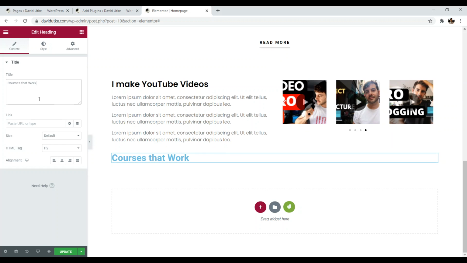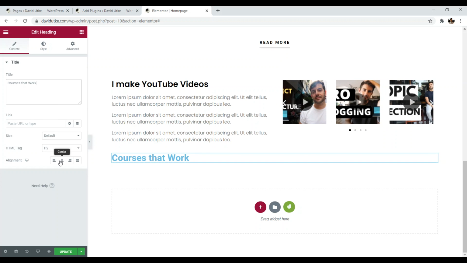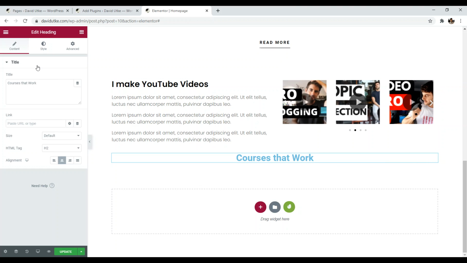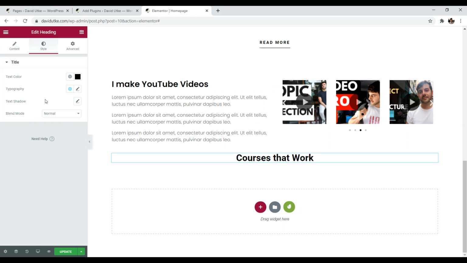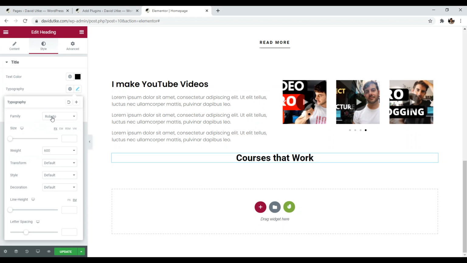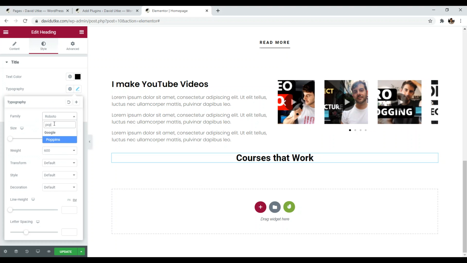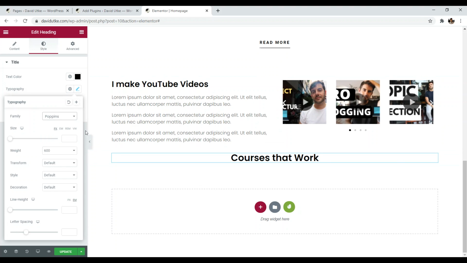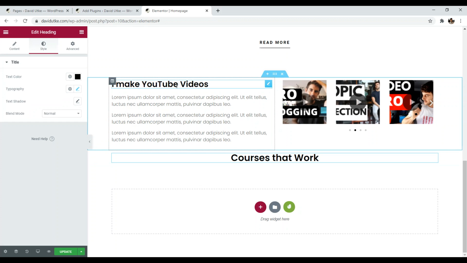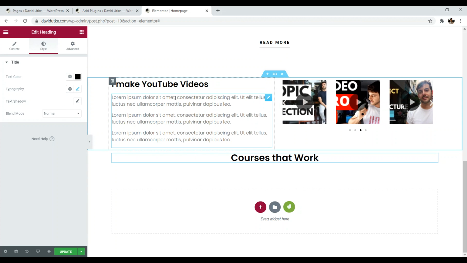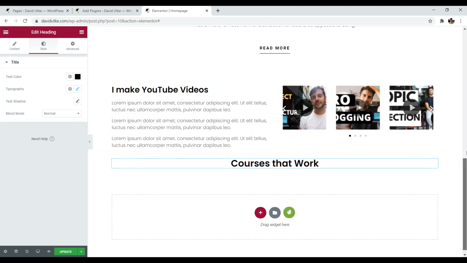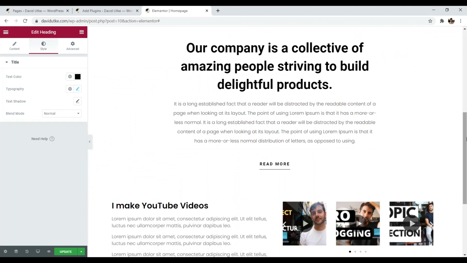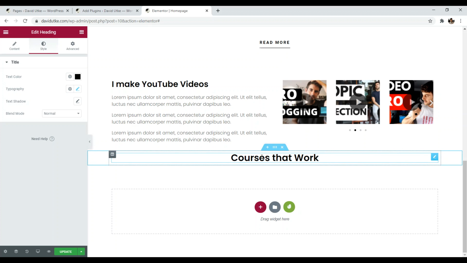There we go. Okay. HTML tag, H2. Yep. Do I want it centered? Yep. Okay. Style. Let's come over here. Let's change this from the blue to the black. And let's go to typography, Roboto. No, I want this to be poppin'. So with your fonts, you should have two fonts. You should have one font for your titles and then one font for your body paragraph. Now you can have the font be the same, but if you're going to have multiple fonts, just pick two. One font for your titles and your menu up top there, another font for the paragraph. Anyways, now it's time to add in an image.